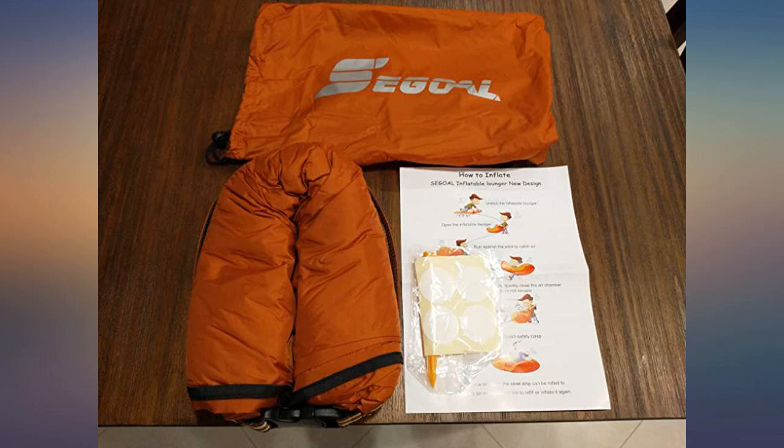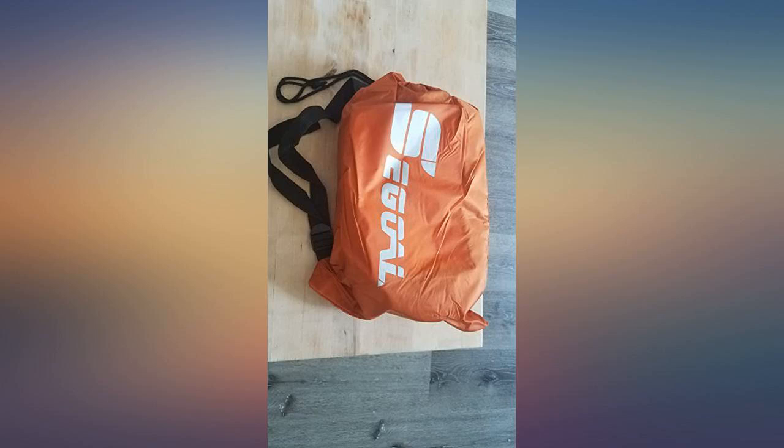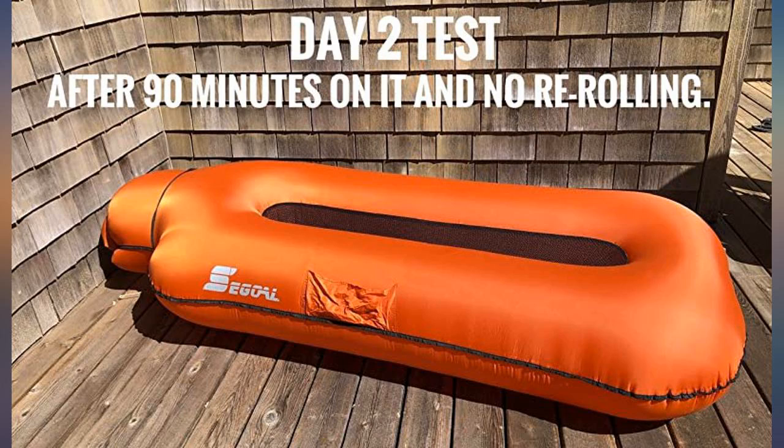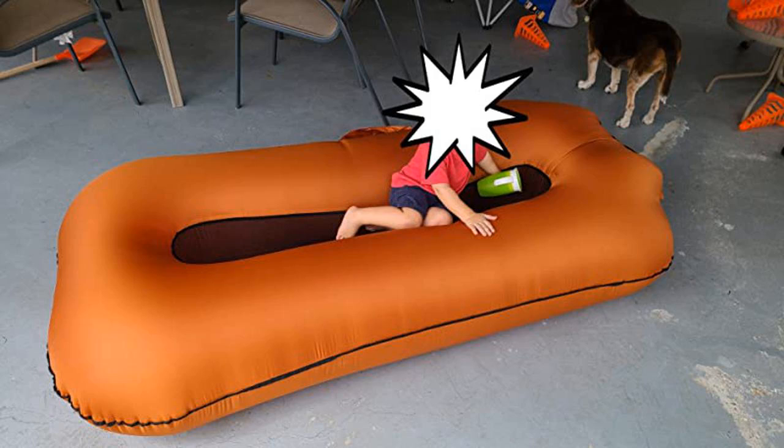We bought this inflatable couch for camping. However, it came in handy as we just got evacuated from our home due to the California fires sweeping our area. We are having to crowd all together in one living space with relatives. We were able to use this couch as an extra bed and couch.